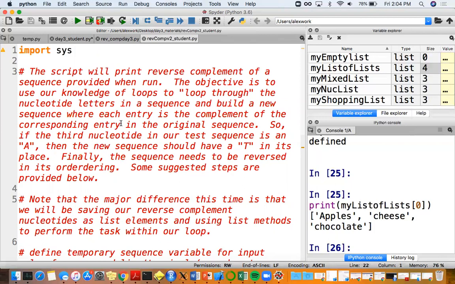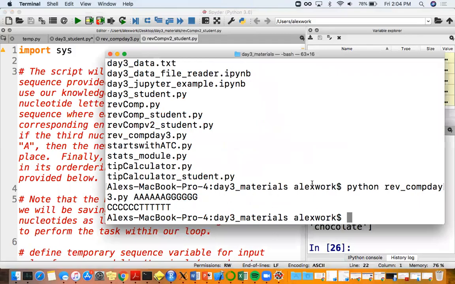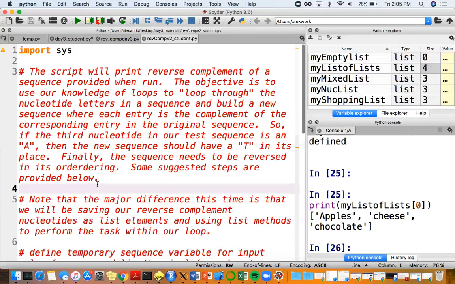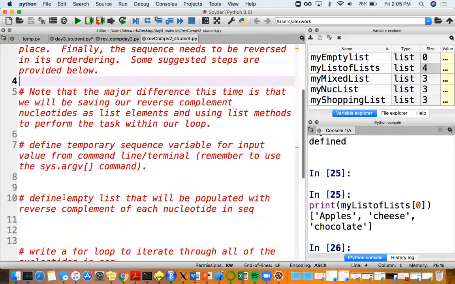So in this case, we input the string. Still a string. Imagine the input you're going to have from your command line still looks like this scenario where it's still a string. It's just you're going to solve the problem using list functions instead. And when you define your empty object that you save things to, you'll define it as an empty list instead of an empty string. Then we can join it at the end. Yep, exactly. And you'll join it at the very end.